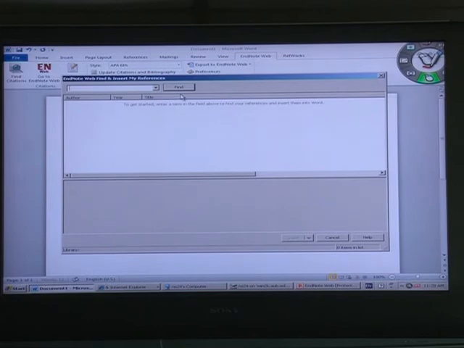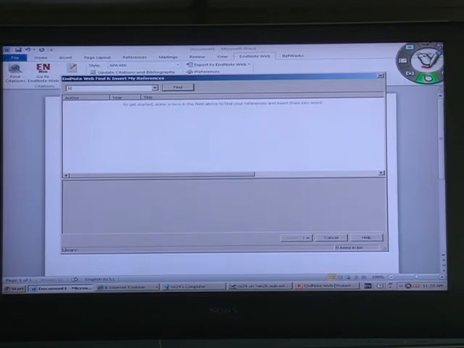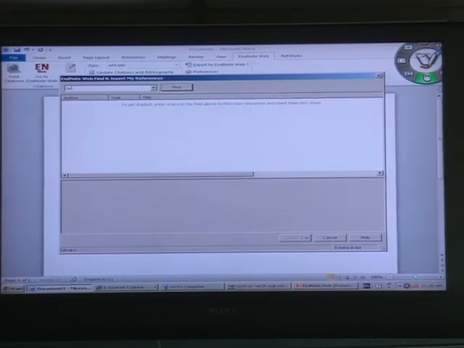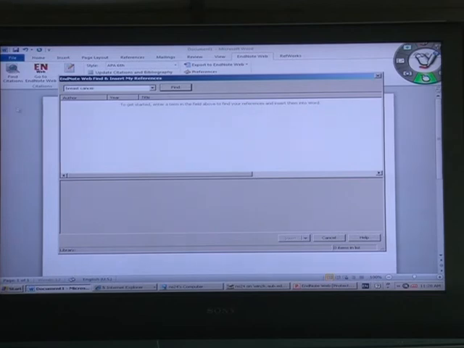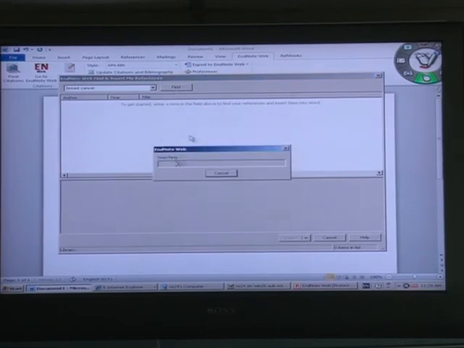I enter either the author name of the article or a keyword within the title. So let's say breast cancer. I click on Find. EndNote Web will search for any reference that has the words breast cancer in the title.